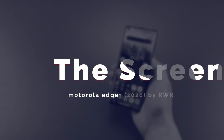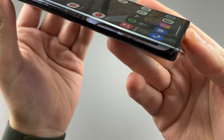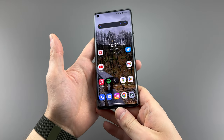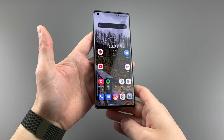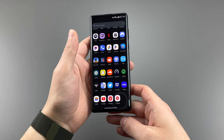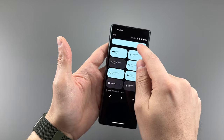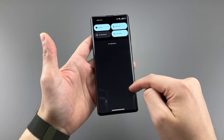This phone goes all out on almost everything, but the main one is the screen. You have flat or curved edge screens, but like the Samsung Note Edge, the Motorola Edge Plus's edges go deep. This ultimately does nothing, but looks cool. At first. This technically 6.7 inch flexible OLED display is a 1080p panel, with the screen refresh rate locked at 90Hz with a max brightness of about 500 nits, though it does look plenty bright. It is only 385 pixels per inch, but it still looks pretty amazing.